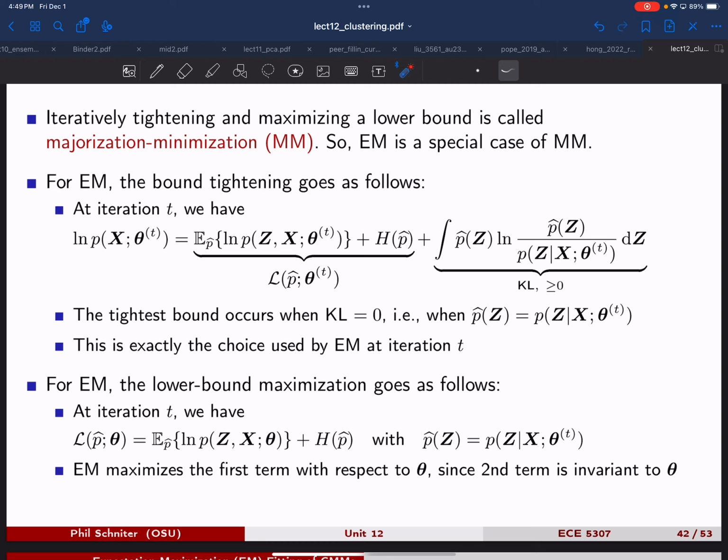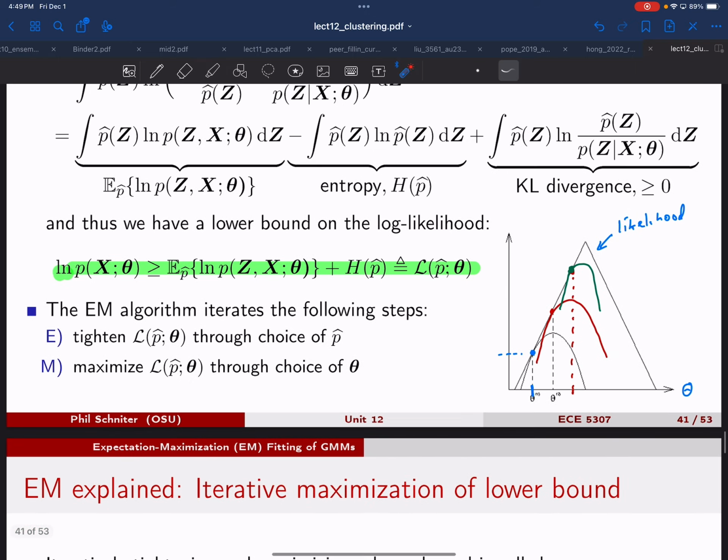Like I said, you can use this for any likelihood you want. You just need to come up with a nice choice of hidden variables, and then you apply this, and if you have a good choice of hidden variables, this will converge very quickly and give you a very good approximation to the maximum likelihood solution. If your likelihood is concave, you will converge to the true solution. If it has multiple local maxima and you initialize well, you'll also get the true ML solution. Okay, so that's the EM algorithm.